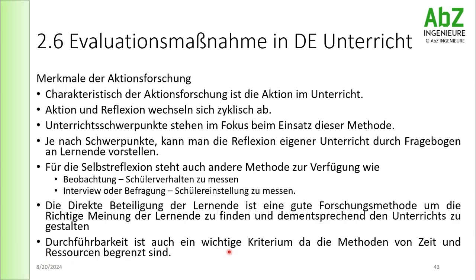The execution of this method is also very easy and that's why it's a very important criterion with respect to implementation, because time and resources are very limited in a classroom and this one doesn't require any extra time or resource. You just need to pick a random sample of students and get their feedback, or you can get mass feedback durch Fragebogen. So these are all the key points of the Aktionsforschungs method.